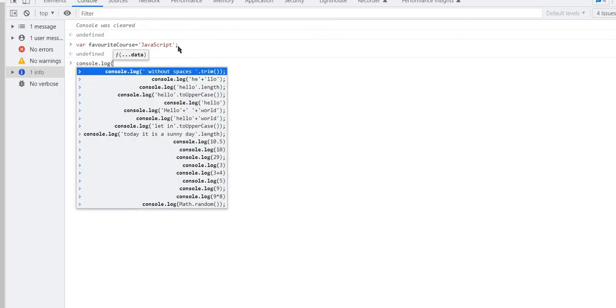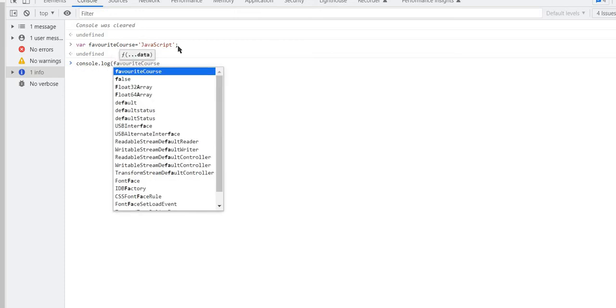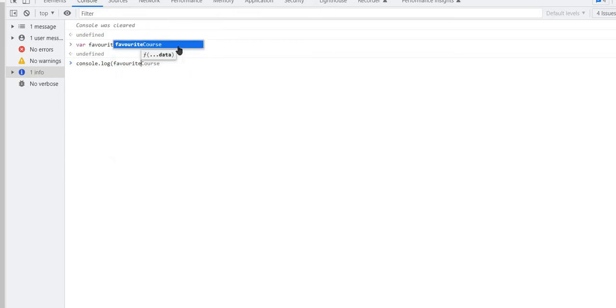Let's say favorite course, close the parenthesis, semicolon, and this is the result, JavaScript, as we declared like a string on the line above. We go on to our example.